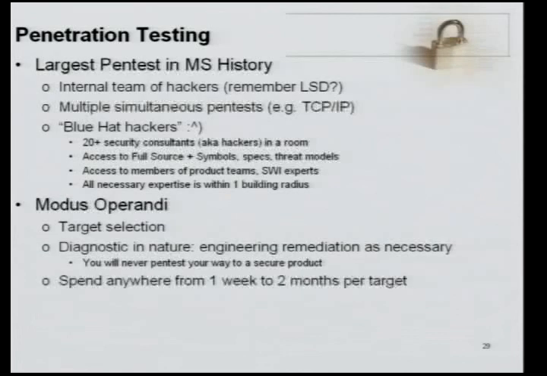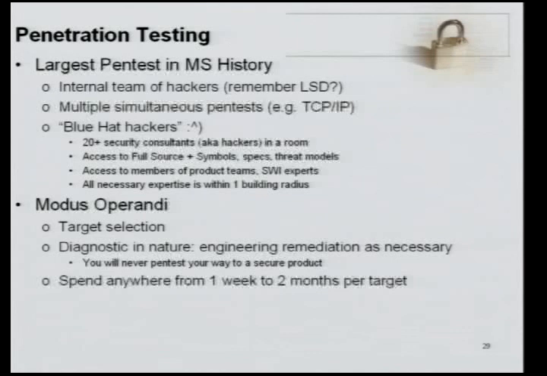The basic approach here was we went and selected targets based on a variety of different inputs. One of them was things that came back from the feature review process as needing further scrutiny. I mentioned this earlier, but it's an important point that penetration testing is fundamentally a diagnostic process. You will never take a pen test and go secure your code base with it. It can only tell you, as an instrument, what is going on and identify a pattern of defects or a set of assumptions that were potentially dubiously made.